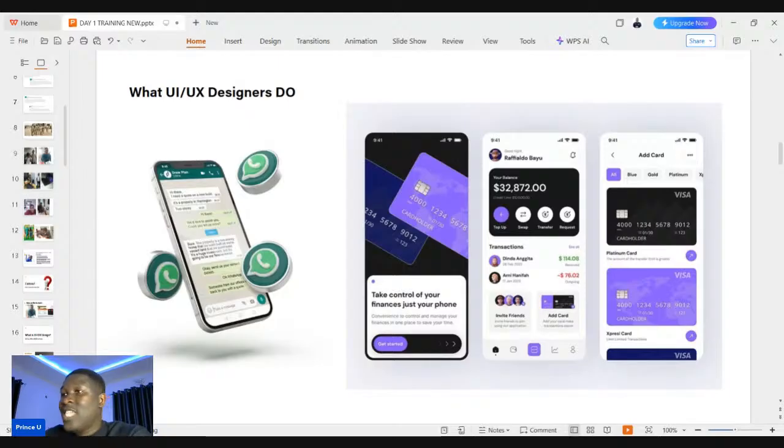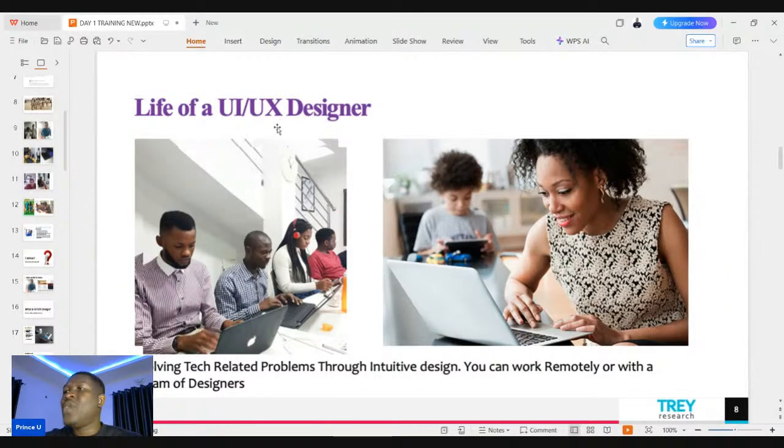So imagine a client building a web app that's going to generate millions of dollars, and it's paying you, the designer, $5,000 to do it. You see, 5,000 and millions are way apart. So they are ready to pay the amount. That's why it's a high value skill. You understand? High value skill. So designers solve this kind of problem and they get paid very well. Trust me, very well. So what's the life of a UI UX designer like?